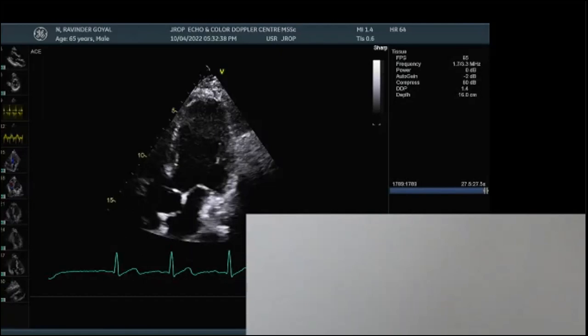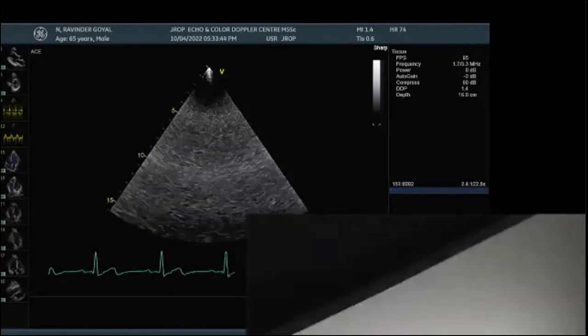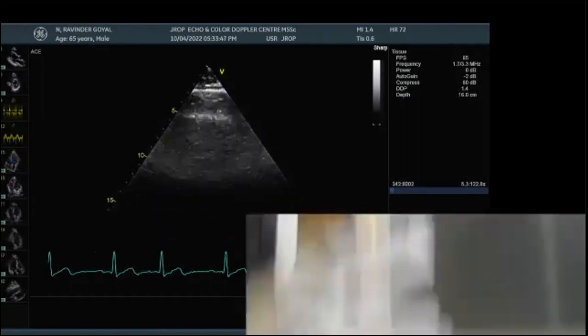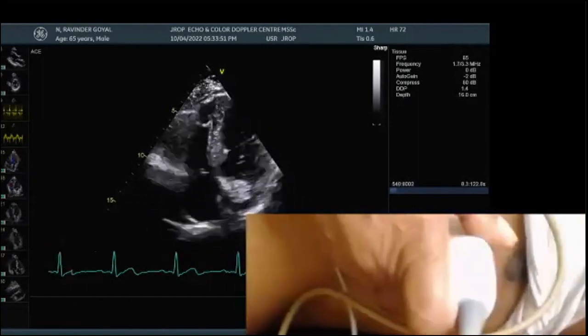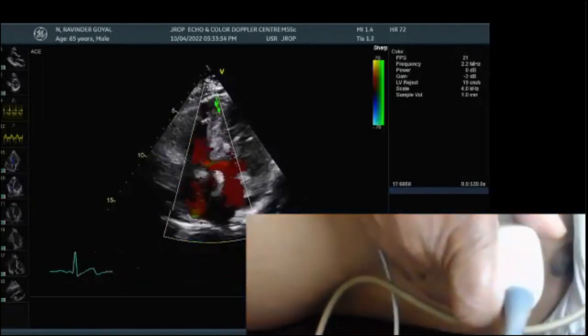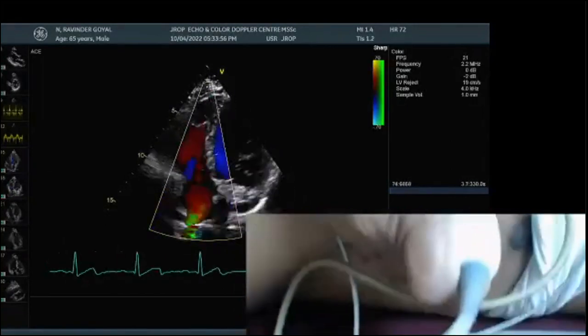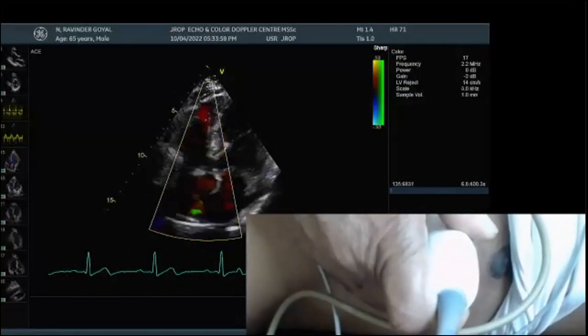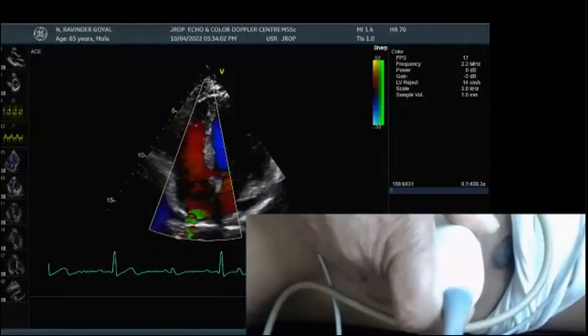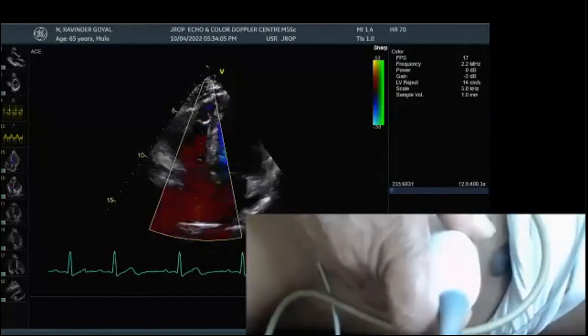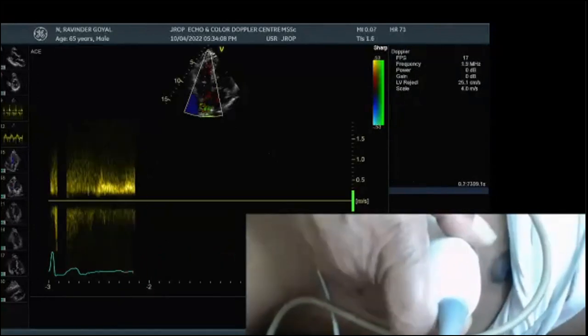Sir, for tricuspid, do you actively reduce the velocity to the lower side, or do you keep it as it is? For tricuspid, we don't change anything. I'll just show you the tricuspid valve. Look, this is a tricuspid valve. I'm keeping my velocity almost the same. Nyquist limit 50 to 60. And now I'm going to take both pulse wave as well as continuous wave.